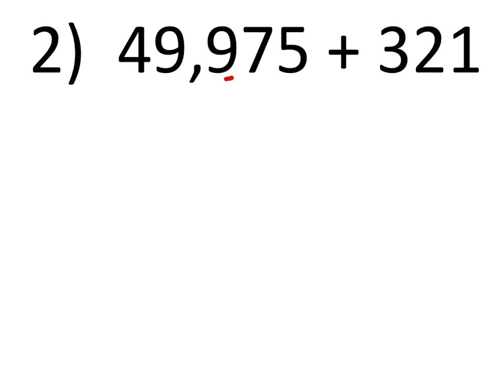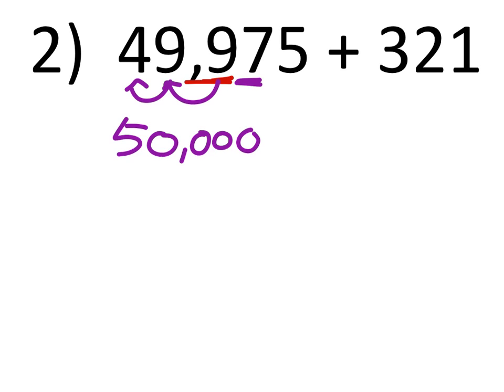So starting with the 9 here, this 7 is going to make that 9 round up to a 10. So yeah, that's going to round this 9 up to a 10, but this 9 also will round up to a 10, giving us 50,000. Now that, again, just happened from rounding to the nearest hundreds, right? So on the next one, the 3, the number to its right is a 2, which is less than 5. So that means it's just going to drop down to 300. So it would be 50,300?